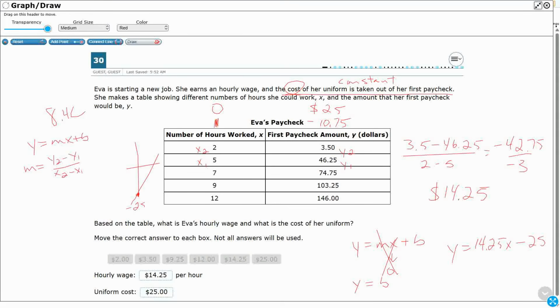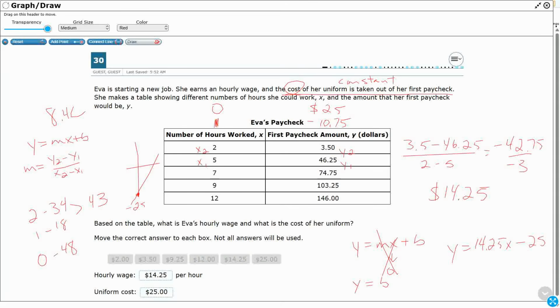All right, so how did we do on number 30? This is a 2-point problem, and we had only 34% of our students get both points. We had 18% of our students, not a lot, get 1 point. So that overall percentage correct is 43. We had 48%, almost half our students, have no clue. Didn't know how to take this table of values in the real world situation, find the unit cost, and then back that up to an x of 0 to figure out what that y-intercept is going to be.